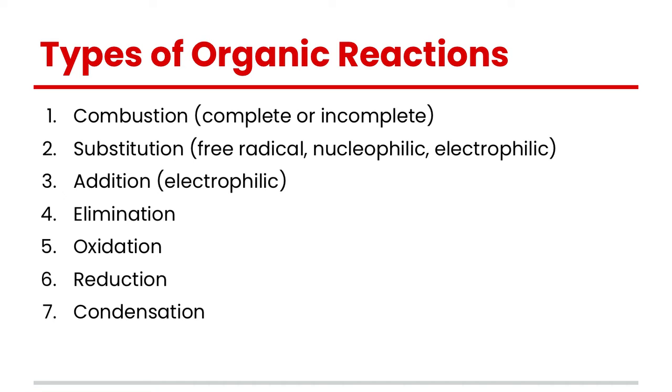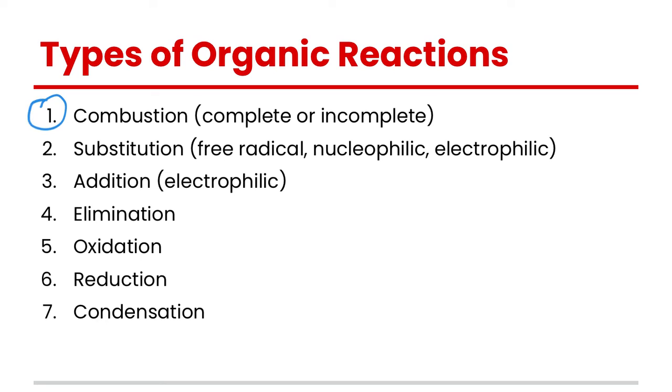In this video, we're going to go over some of the common types of organic reactions that occur. This is really similar to inorganic types of reactions where you have things like single displacement, double displacement, synthesis, decomposition, and combustion. We have types of organic reactions that can be classified in similar ways, but we have different names for them. So let's run through some of the common ones that we have.